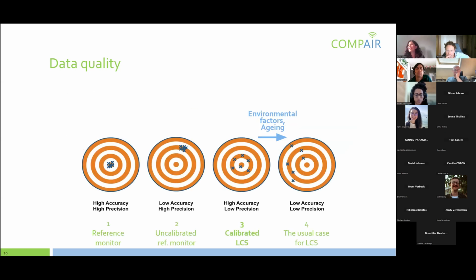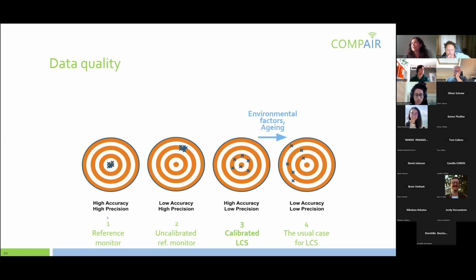But one of the Menti answers was also about managing expectations. It's also important to realize that with low-cost sensing come different kinds of measurement principles, which inherently are less precise. So let's say we're measuring particulate matter concentration in air, and the true value of your PM concentration is the bullseye. And if you're making like 6 measurements using a reference sensor which is well calibrated, then the results you see would be the one that's depicted on the left side, so the number 1. So that would be the output of your reference monitor.